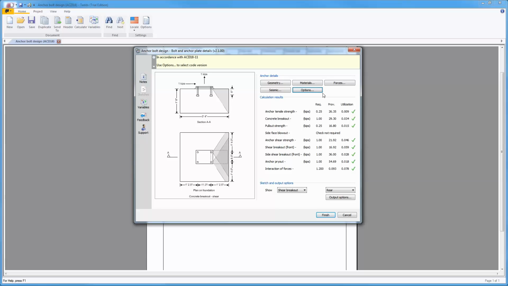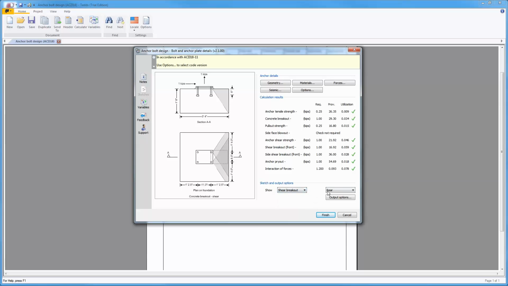Once you've run through the entire calculation, a summary of the design will populate on the main interface. Here you can see a list of the design checks, capacities and demand, utilization ratios, and pass-fail statements. You can then make changes to the inputs for any failures before completing the calculation.